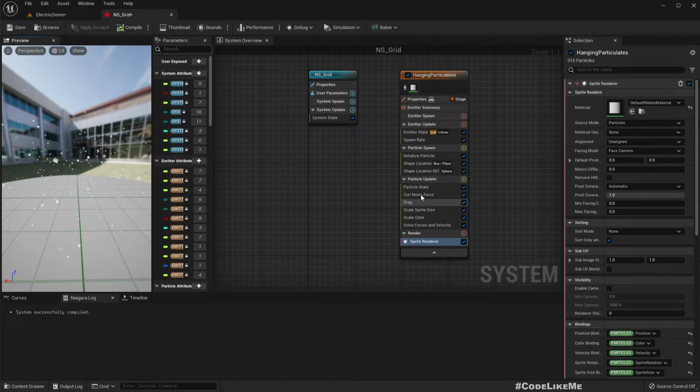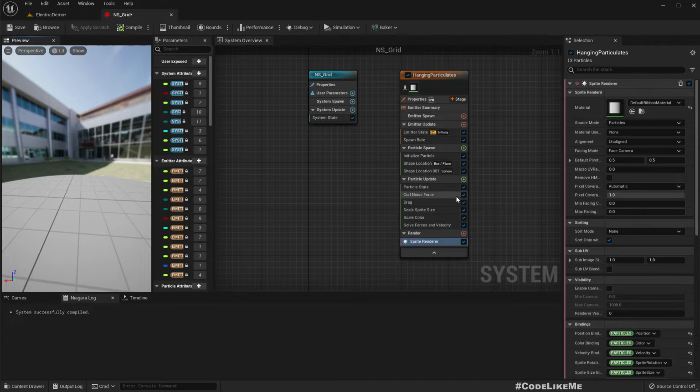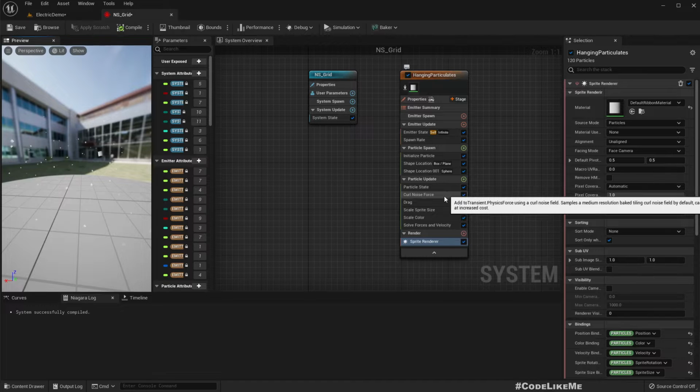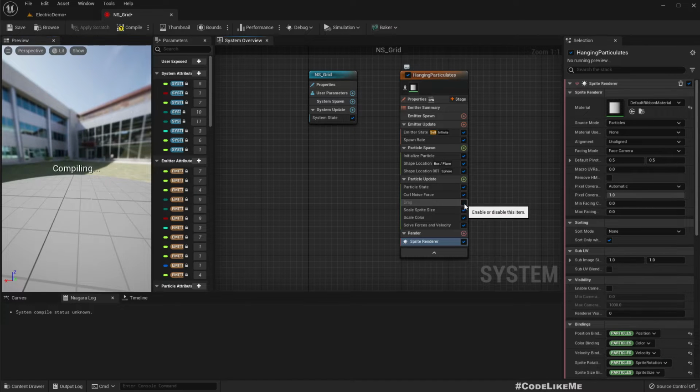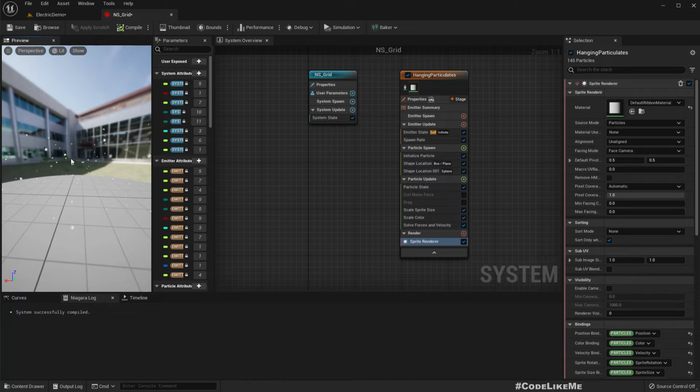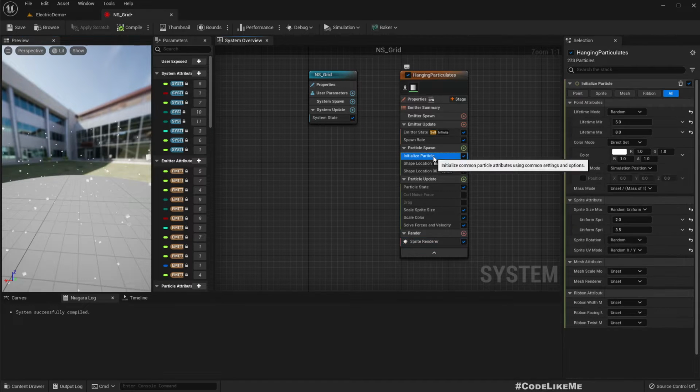Okay, so now I don't want them to move, so let's disable drag and curl noise. Now they stay in the same location, and they are oriented in multiple different ways, which is not exactly the way I need. And I also need it to look like lines.